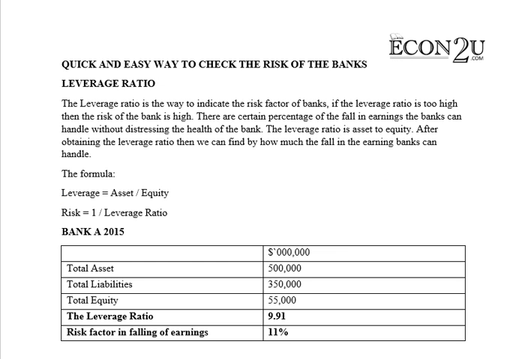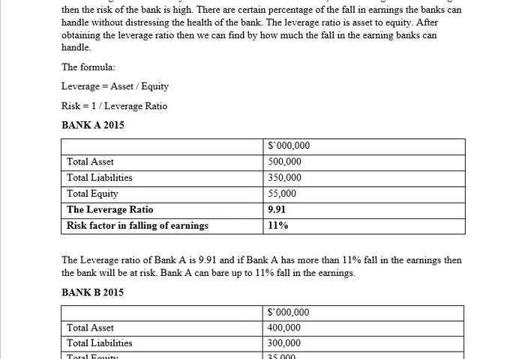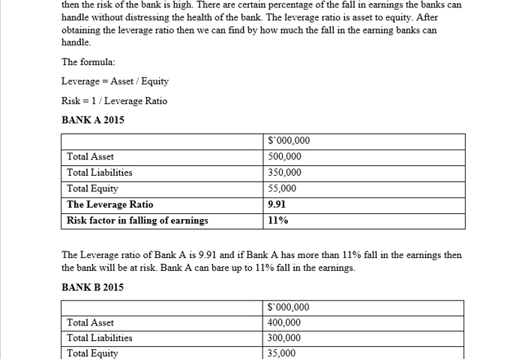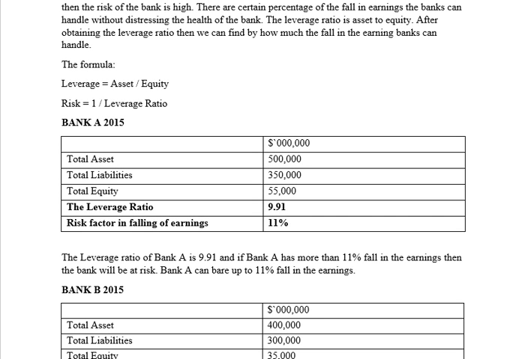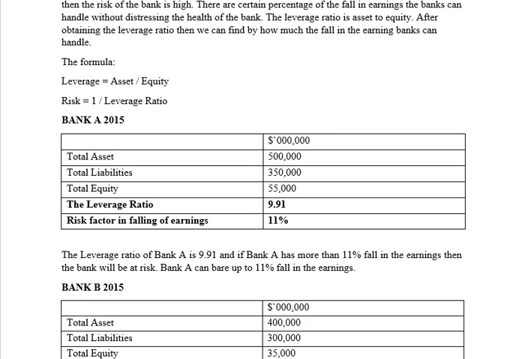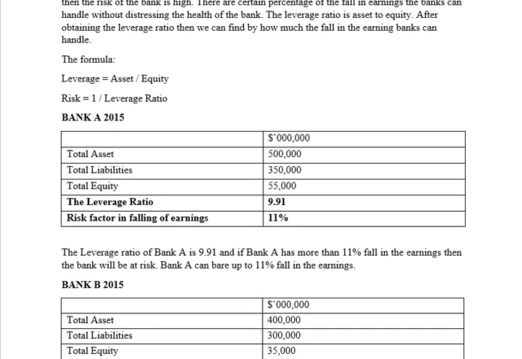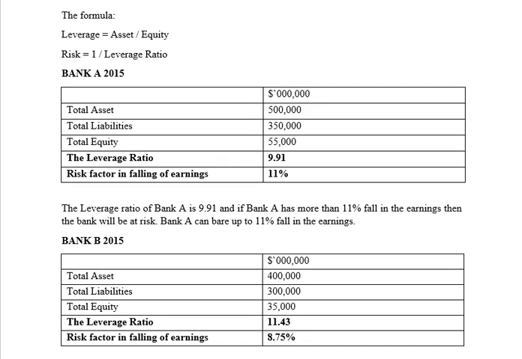Just for the example, I put 3 banks, bank A, B, and C, and came up with the numbers and calculated them, so it's easier for you to understand. Otherwise we could take whichever bank we want, get these details, put them together, and calculate. So let's get started. The first thing is that we need to get the total assets.